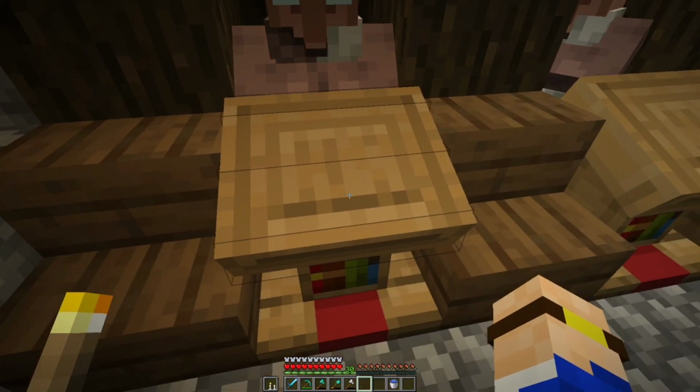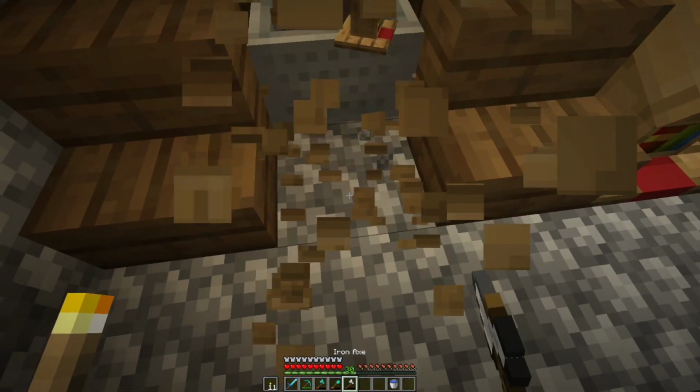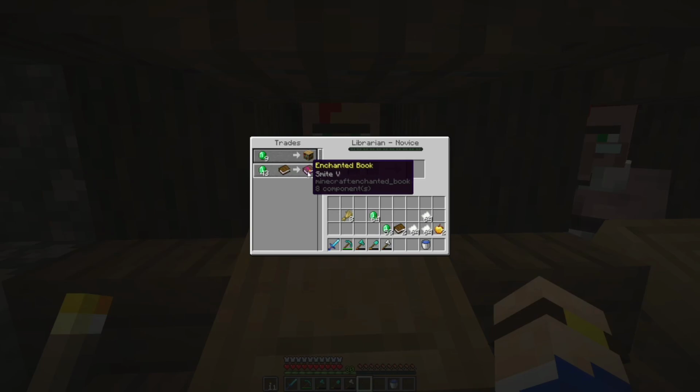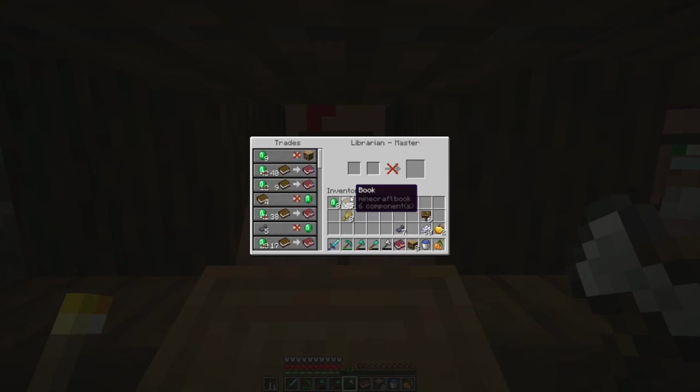So we have XP, but we're still a few books short. Let's cycle through trades with the villagers and see what we can get. Smite 5 is on the list. Let's lock it in with the trade, then we'll max out the guy and see what else he wants to offer. Okay, well nothing else we needed in there, but we have to check as it could have meant working one less villager.